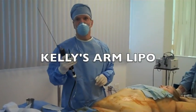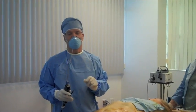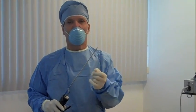And we use this power liposuction system that is just fantastic. It requires much smaller holes through the skin. And we use a much thinner cannula, and so we can still get out the same amount of fat. You can see this thing? Power.